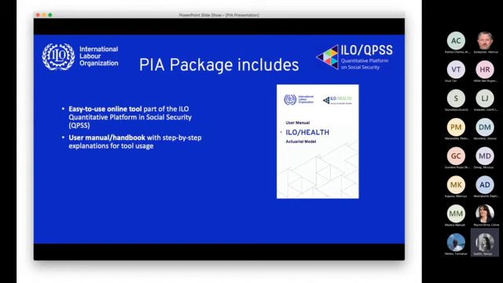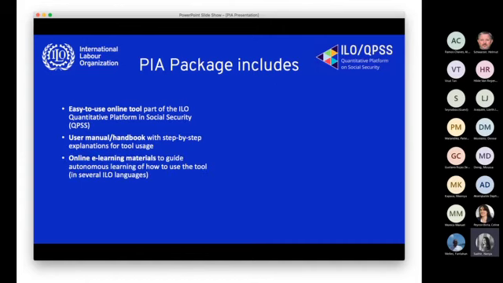We already have those for ILO Health and pensions, and we're working on them for RAP and the poverty impact assessment tool. And then, of course, we also intend to have e-learning courses on this tool. We've done a couple of very useful and well-attended sessions for ILO Health and ILO Pensions. And we intend to do that so that our partners within the ILO, and then also people who are interested in using them directly can already start expressing their interest and working in the tool, and then also in initial stages help us test the tools and improve them, because we have that constant improvement and back-end support for that as part of the package.